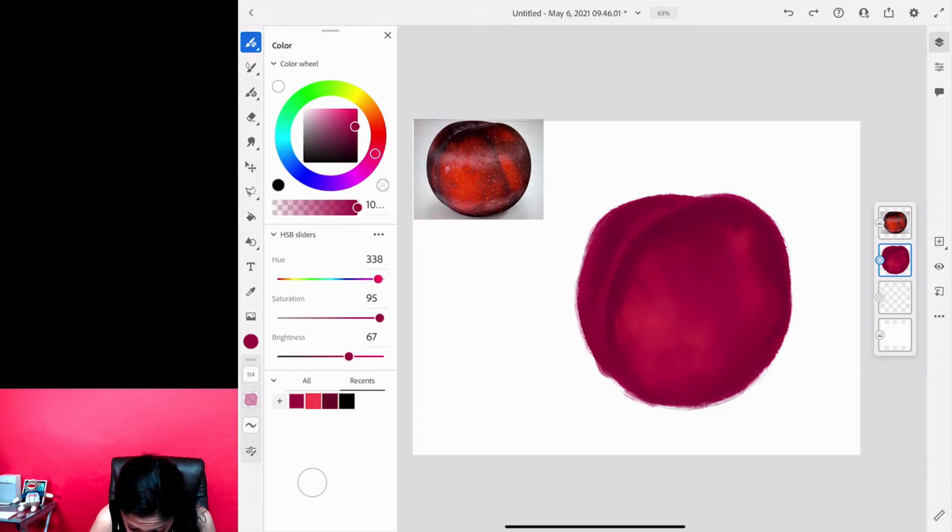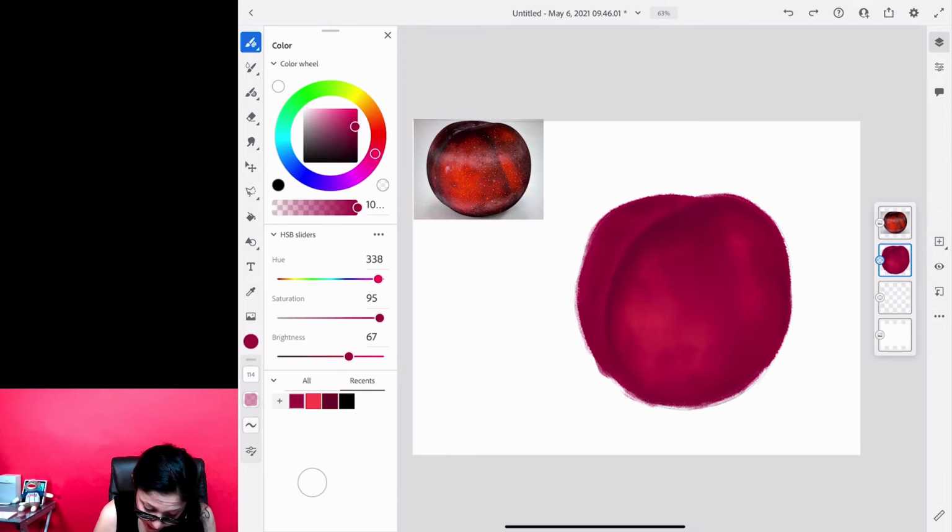And again, pressure sensitivity is your friend. Don't forget about this. Just like that. Look at this. And I will blend more these areas. Perfect.